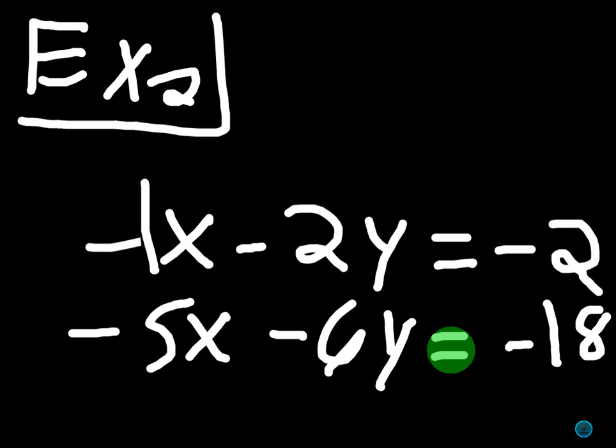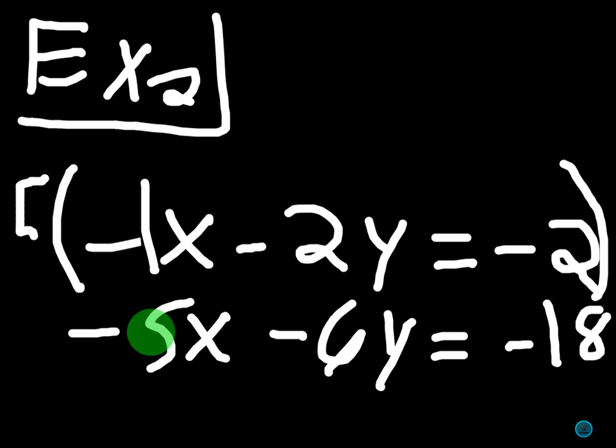So let's quiz you guys. What do you guys think the least common multiple of negative 1 and negative 5 is? Negative 5. Okay, does this number go into this number, basically? Yes. So this number is the least common multiple. It's going to be negative 5, okay? So we need to turn the top number into negative 5. How do you get from negative 1 to negative 5? You multiply it by 5, exactly. So I'm going to take this entire equation and multiply it by 5.